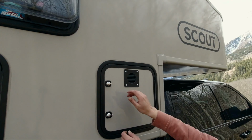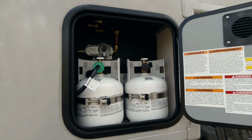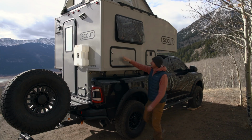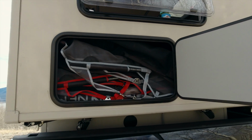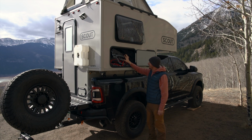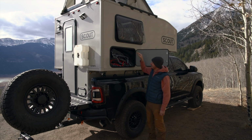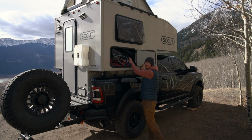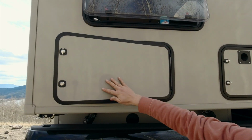All right, on this side of the camper, we have two storage units. This first one here is a vented storage unit for the propane. There's two 5-gallon tanks in here. And then this one is a nice large storage compartment that currently has our chairs, tables, and a couple other pieces of gear. It's nice and large, so plenty of room for a lot of your outdoor stuff. There's also a ladder that comes with the Scout if you get the rooftop tent option. That does have a mount in here that you can put the ladder in, but we didn't bring that along since we don't plan on camping in the rooftop tent this weekend.